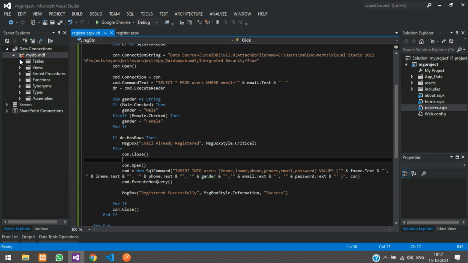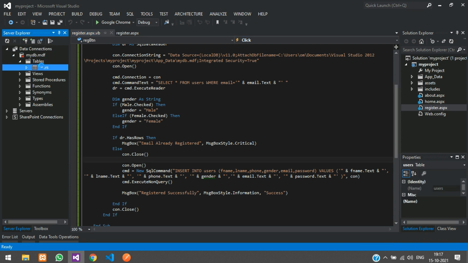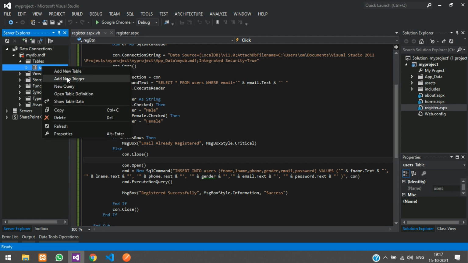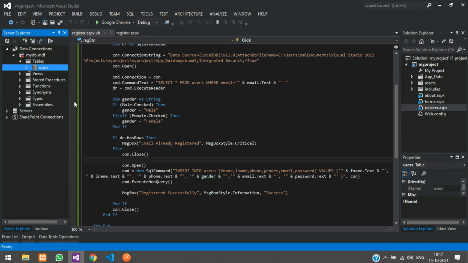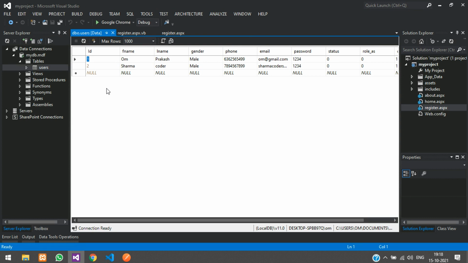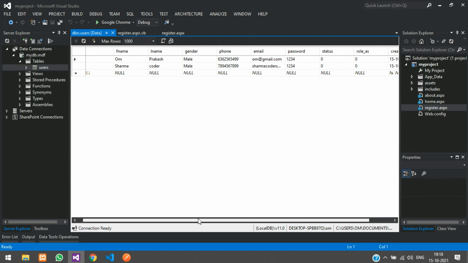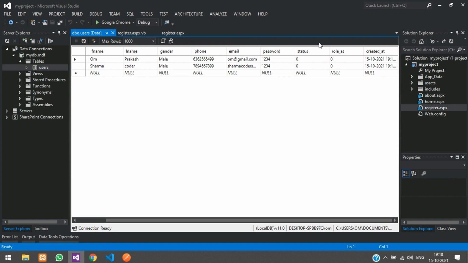So inside your tables, users, just right click and say show table data, and here it is. You can see your fname, lname, gender, phone, email, password, and these things are default. We had given 0 for these two, and created at is nothing but the time and date of when the user is registering on this website.